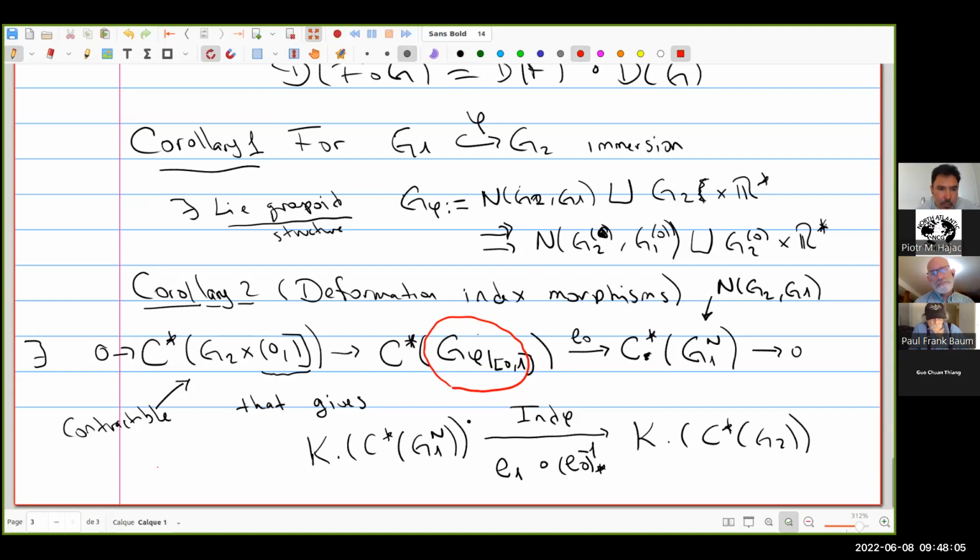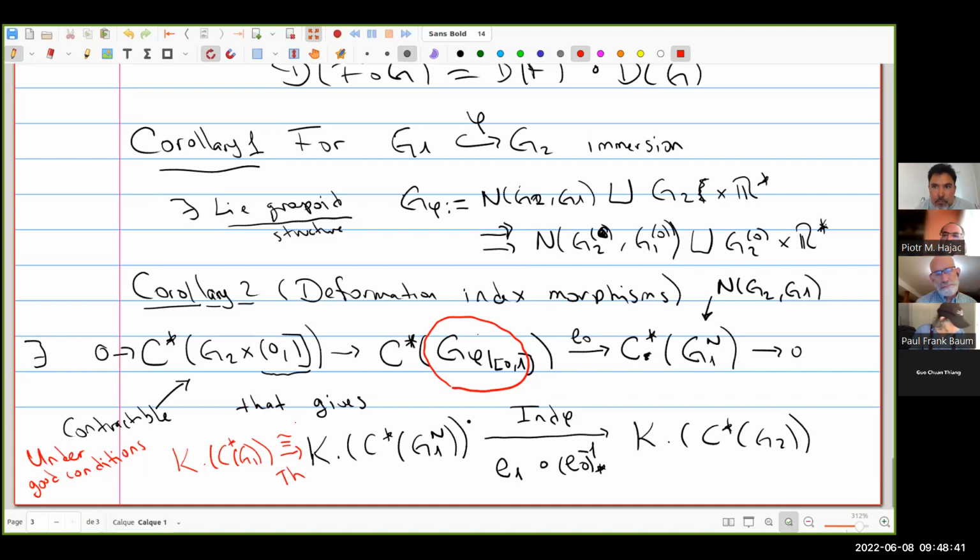Now, under good conditions, which will be satisfied in the sequel, for example amenability in some cases and some spin C conditions, you can in fact go from G1n to G1 by some Thom isomorphism. You need good conditions, meaning some spin C conditions and something good. Now I will tell you how to use these maps to define the Schick maps.